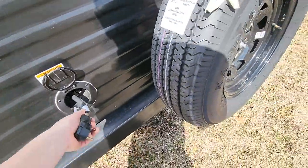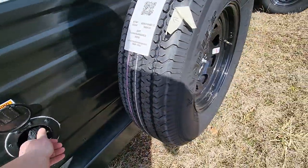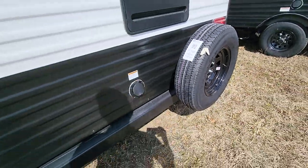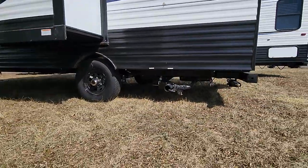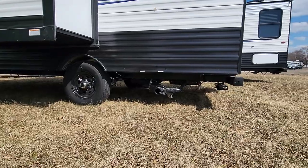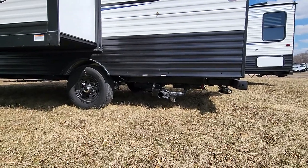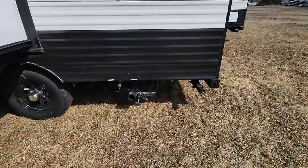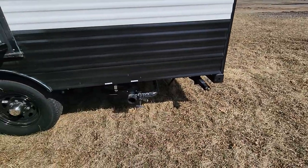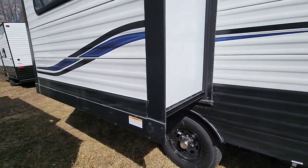You got the spare tire here on the back, so if you do have a blowout, that's very easy to access. Along the side, behind the axle is your dump for your septic system. Low point water drain, so winterizing is a breeze. It has stabilizers on the back to keep it supported when you are set up at the campsite.